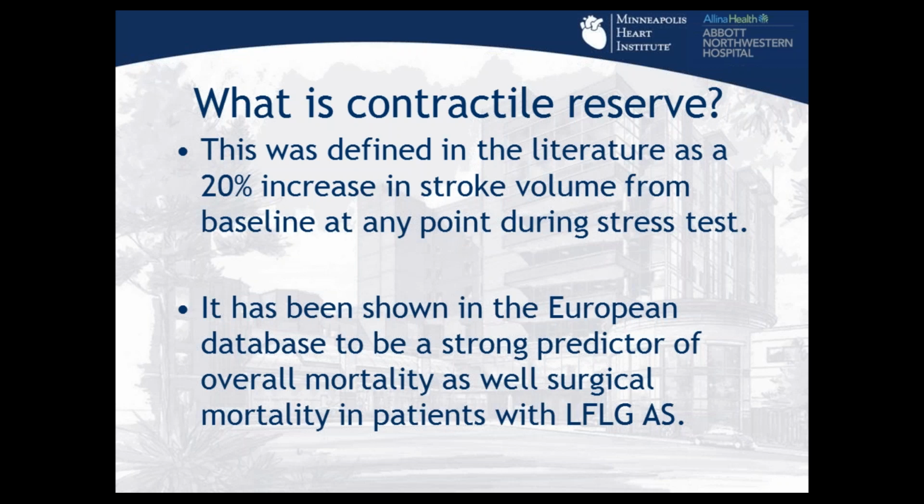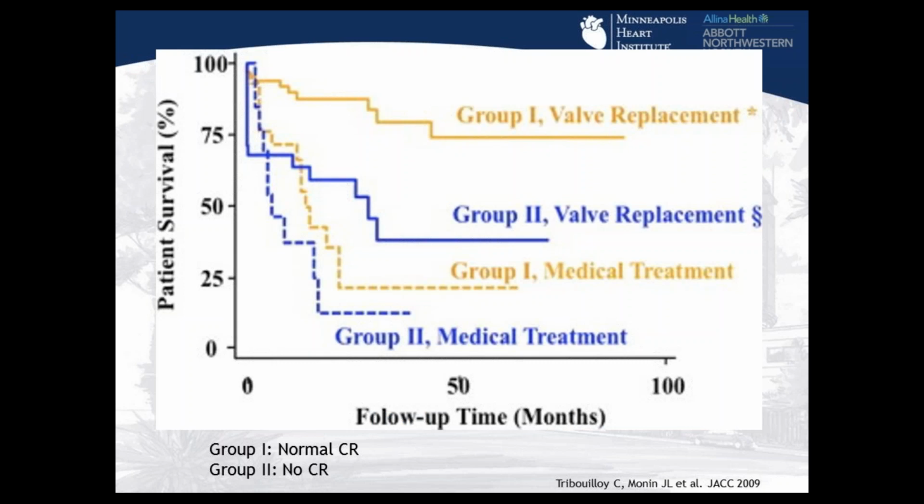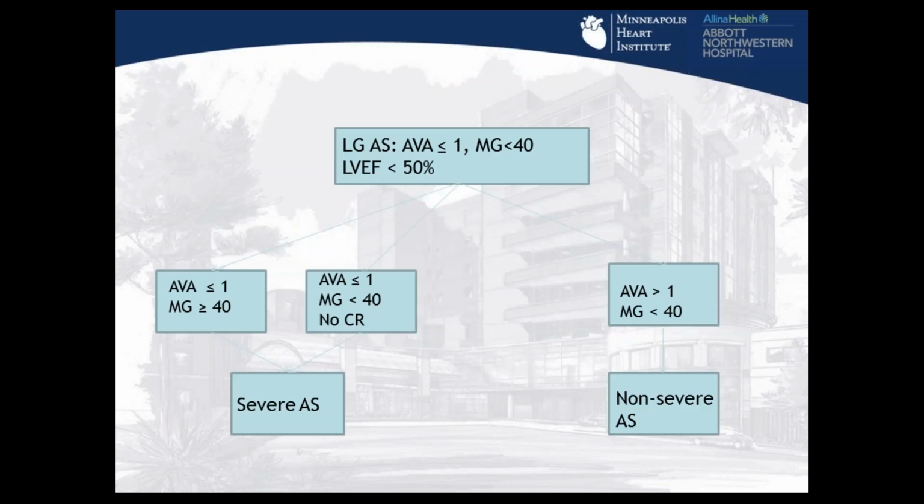There's a study in the European guidelines, and I think that's what drives most of the guidelines now. It's this study here. This is a French study. Actually, it's a multi-center, but the main authors are French. That looked into these patients, and what they showed here is, as you see, group 1 are the patients who have contractile reserve. Group 2 are the patients who do not have contractile reserve. So what you see is the outcomes of patients with contractile reserve is always better. However, why this study was important is because it showed that patients, even without contractile reserve, you do improve their outcome by doing aortic valve replacement. Well, the cost of that is a 33% mortality. So these patients are high-risk patients, high mortality, but if you get them through surgery, they do better long-term as compared to if you treat them medically. And that's what drives the guideline, essentially, this one paper here.